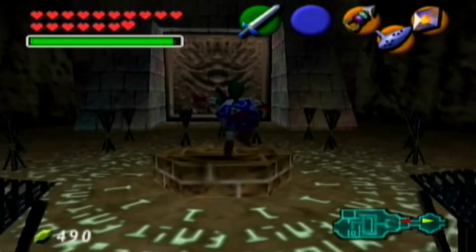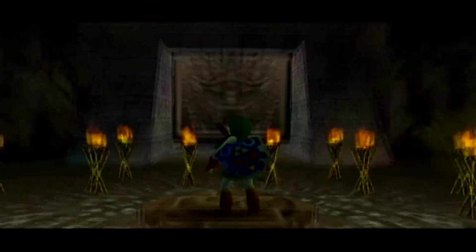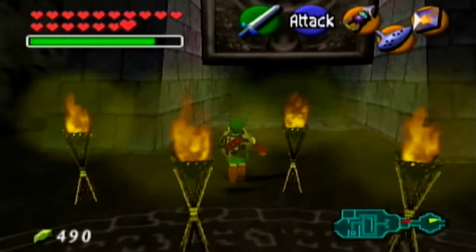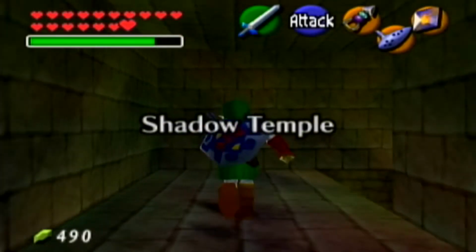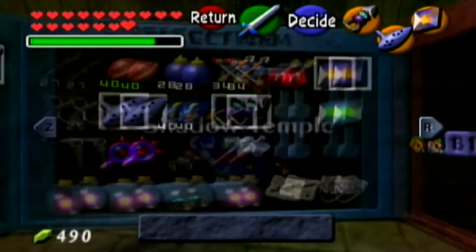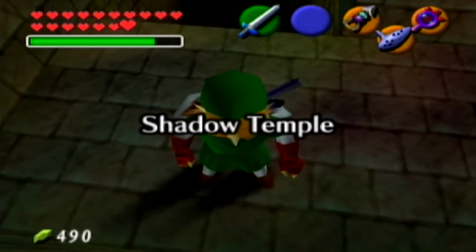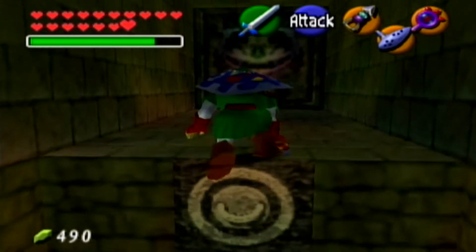Anyways, use Din's Fire on the pedestal here, and then also torches. It's one of the only puzzles that really requires Din's Fire, and really the other major one is actually in this temple. So I guess this is the point of the game where they decided to get creative with the spells. I don't know why there's really nowhere else in the game that's like that, but I mean, hey, whatever. I completely forgot what I was saying.